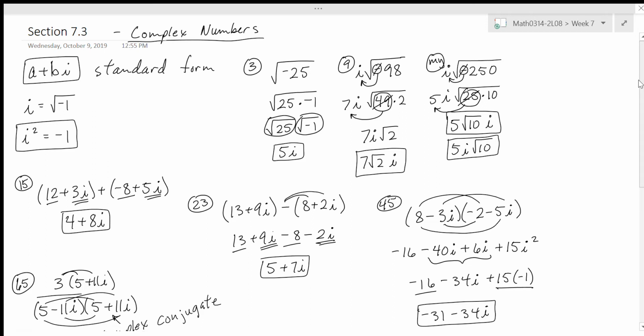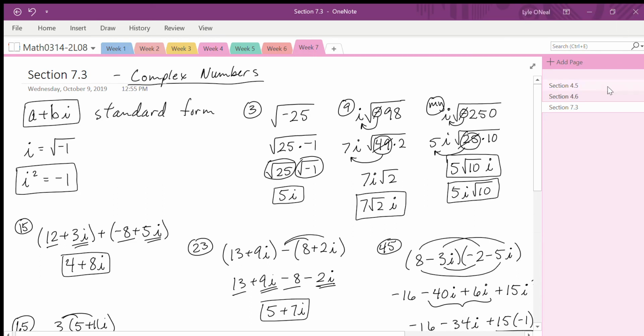Because I told you, right? Who was it that asked me? Was it Giselle or Chapa? One of y'all asked me if you were ever going to have to show work. It was you, and I said on the next test, I'm definitely going to have problems that say must show work. And I'm done with that section. This class ends at 4:30, so I'm going to keep going.